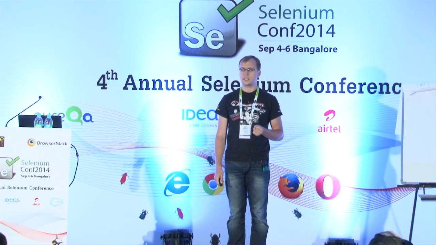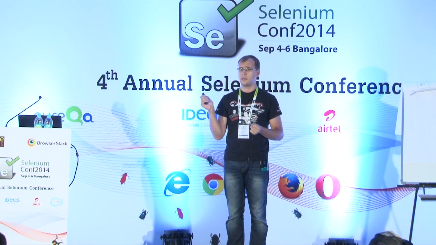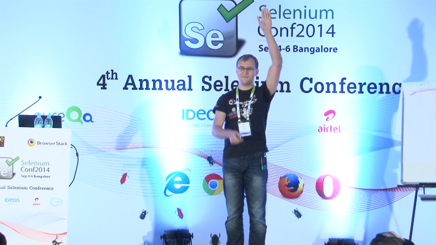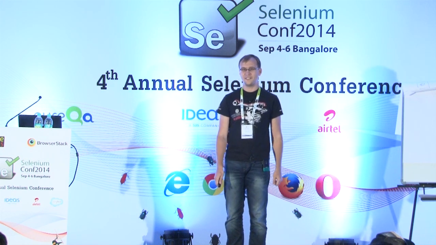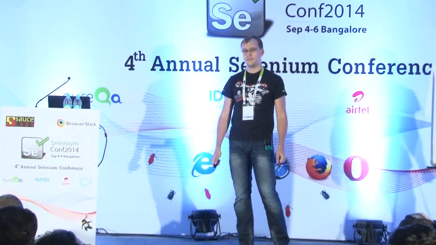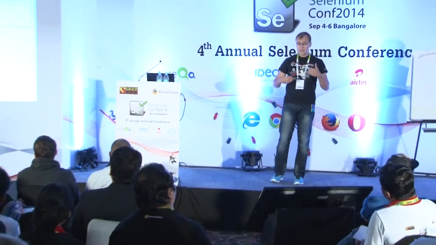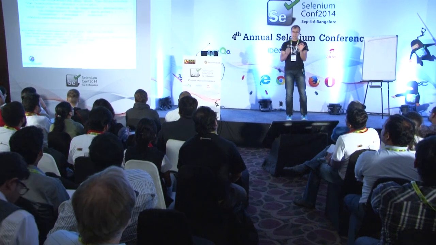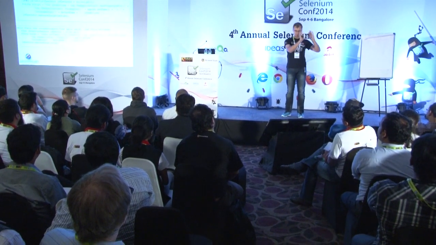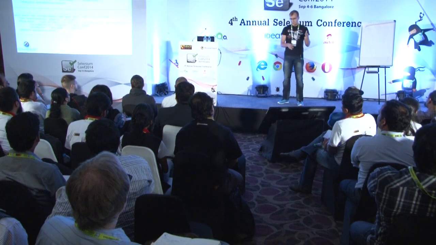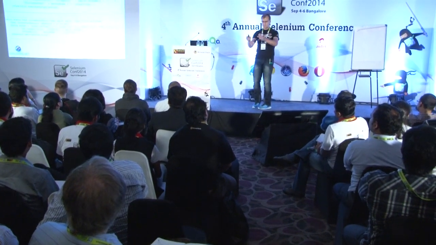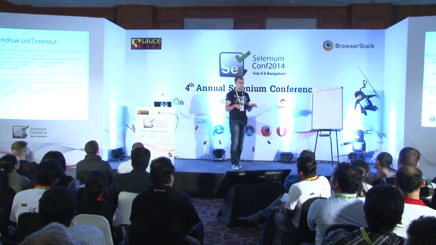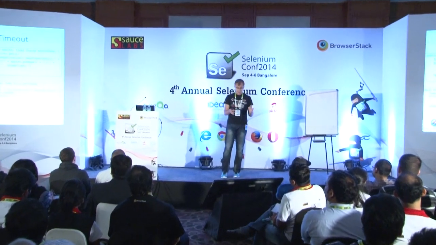Who is familiar with JavaScript, who knows what it means? Please. Setting the time, giving it a certain length of time on the window before it expires? Yeah, so we are providing some JavaScript and saying, hey browser, please execute this piece of JavaScript after a certain amount of time, in the background. So what we said is, hey JavaScript, execute please, but after 0 milliseconds. So it is like multi-threading in JavaScript. It looks not so obvious, but it works.